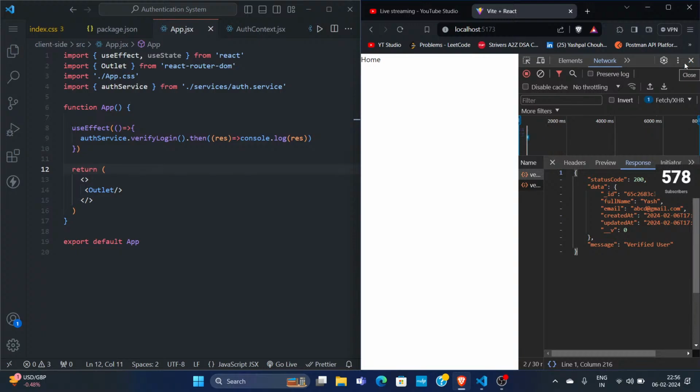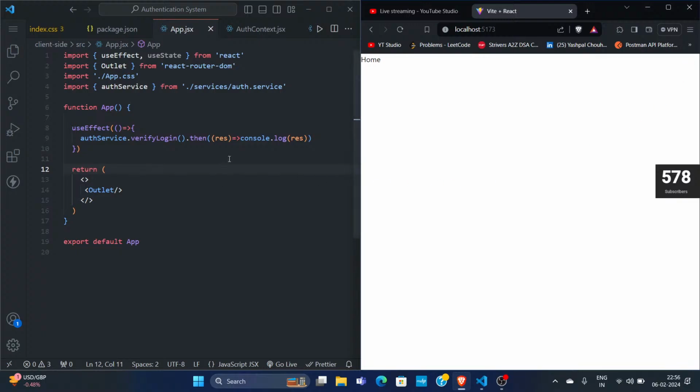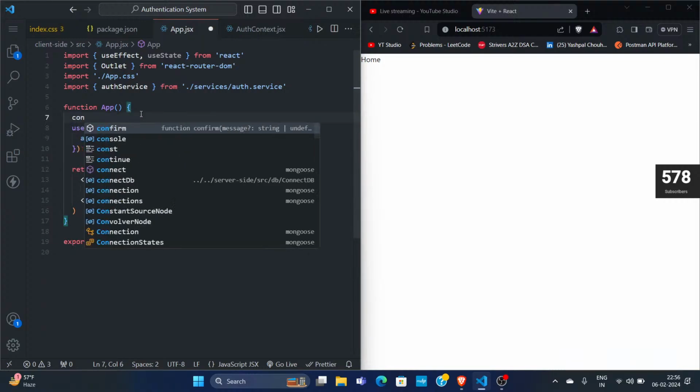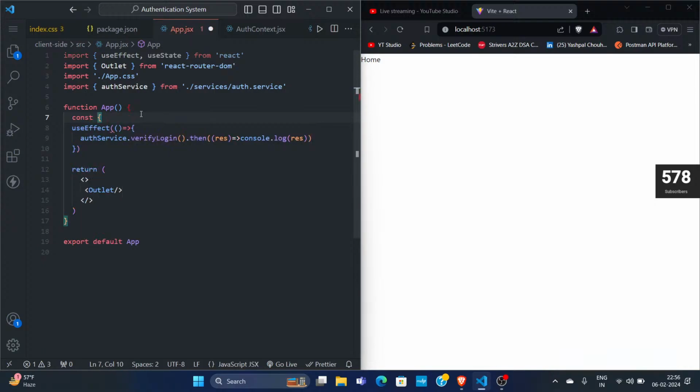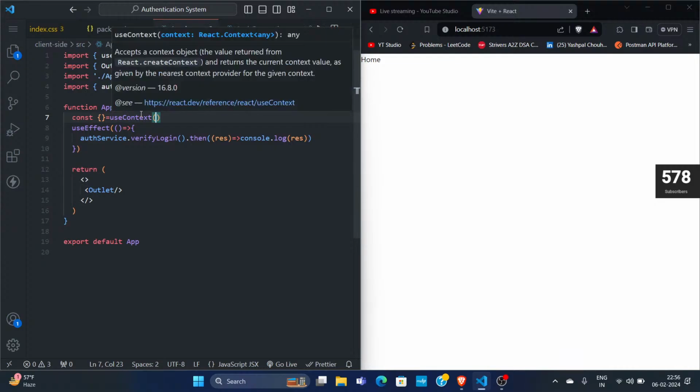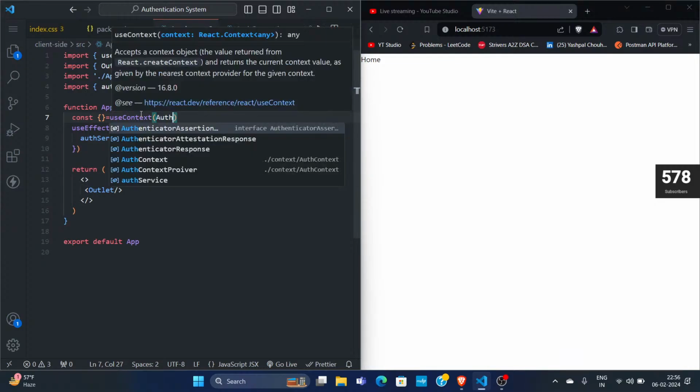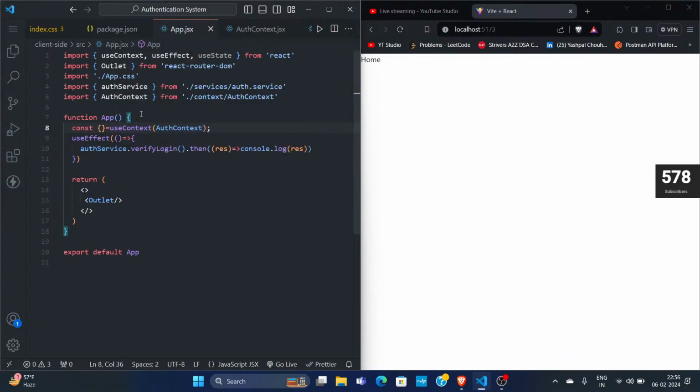So we need to create a new bar, and we need to set the value to our context. So let's create this. Const destructure equals useContext, and here we need to pass AuthContext.